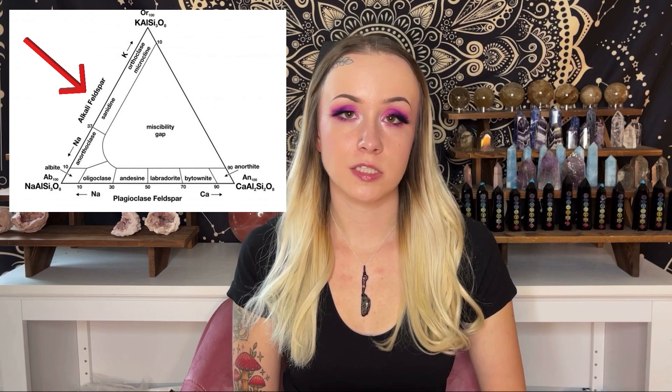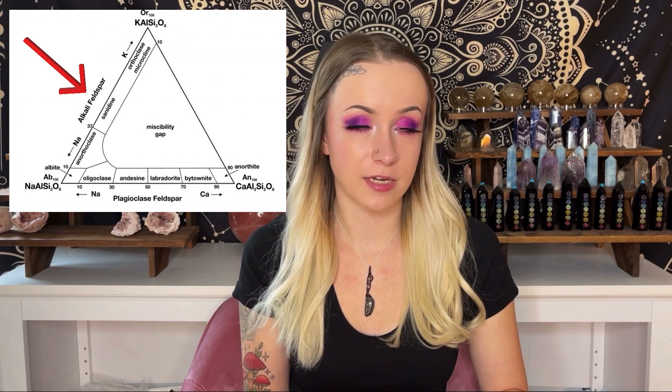Next up is moonstone. There are many varieties of moonstone — most commonly we see peach moonstone, gray or black moonstone, and it can also be white or green. Moonstones are potassium-rich or alkali feldspars found between orthoclase and albite on the chart. Moonstone has a schiller similar to amazonite, but it can also have a glowy effect called adularescence. Moonstone was named after this special feature because it resembled a moon glowing through the clouds. Adularescence is seen in moonstone that has alternating layers of albite and orthoclase — light goes through these alternating layers and is bent, reflected, and scattered at the surface, causing that beautiful silvery flash we see in peach and black moonstone.